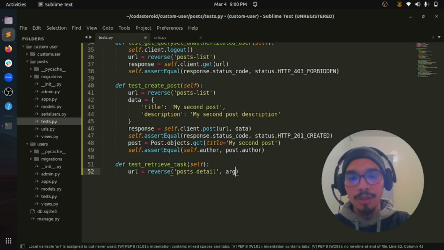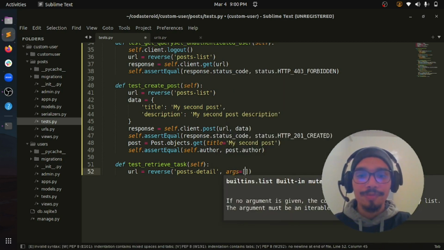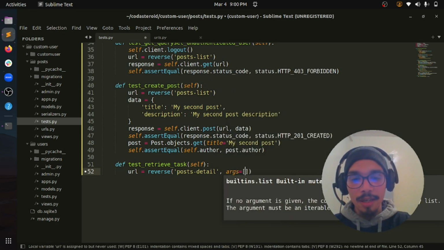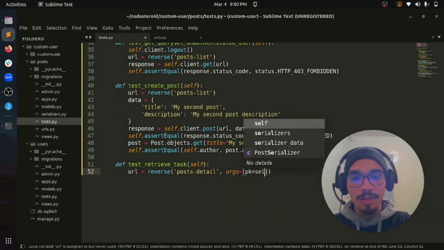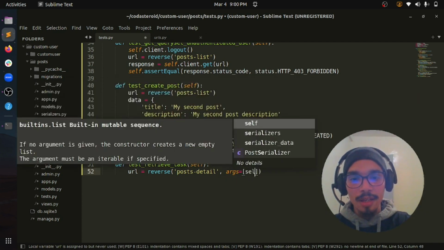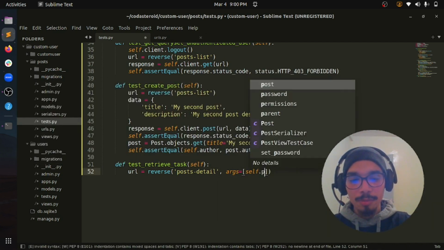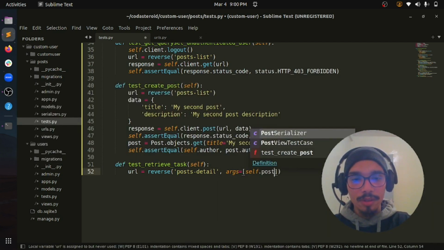In order to do that, we need to open up args here, and then we can say anything we want. So maybe a primary key, self.post.pk, or ID.